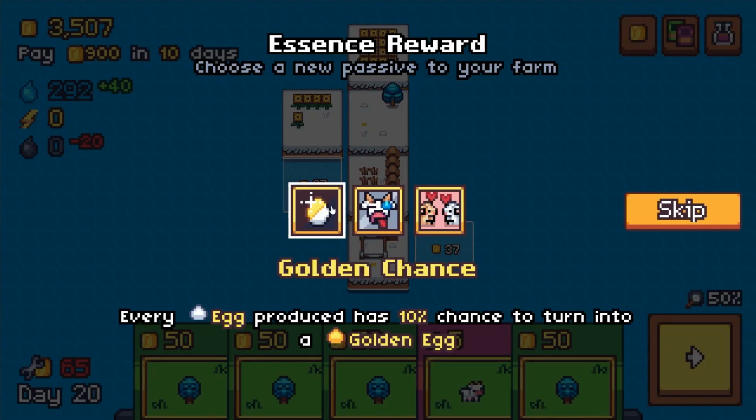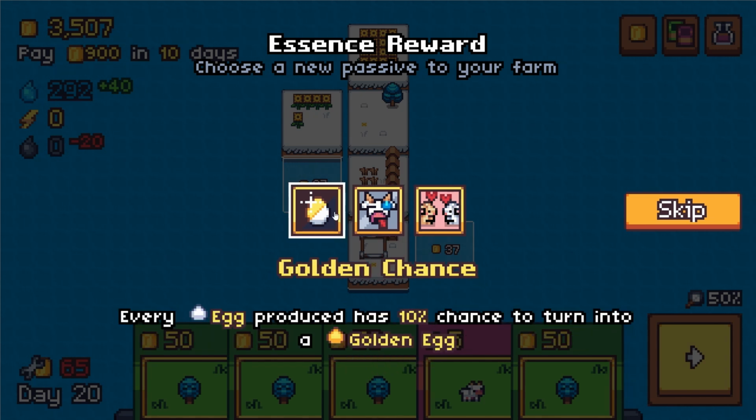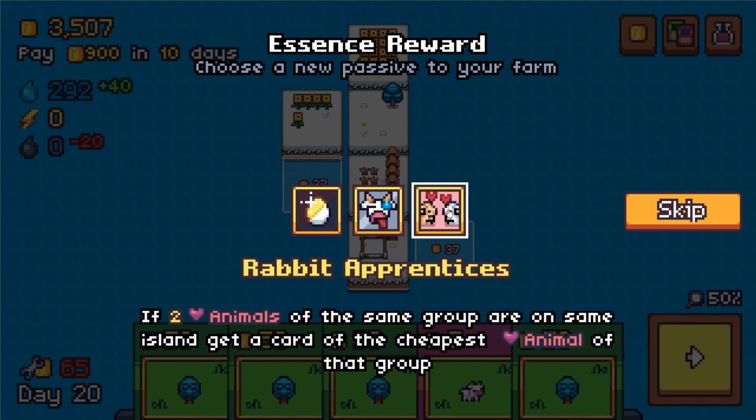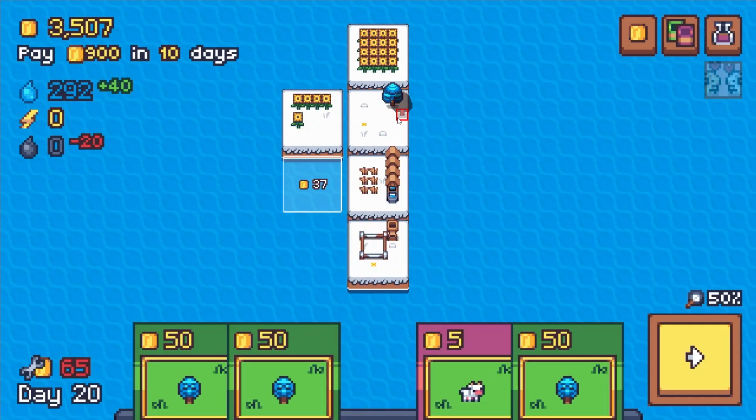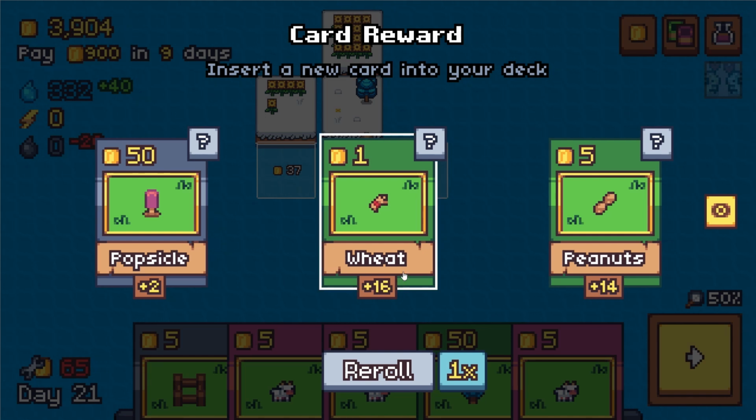So our first essence reward here, we have Golden Chance, Cow Deluge, and Rabbit Apprentice. I think Rabbit Apprentice probably has the most utility here for us. So let's go ahead and take that. I'll add another watery tree here. I don't want to recklessly use my watery trees, though.